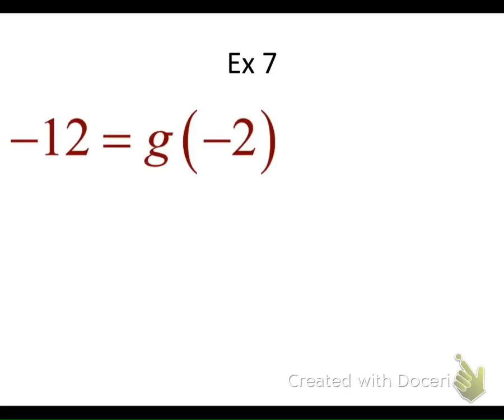What's that? Nope, if you remove the parentheses, it means something totally different. Because the variable is touching the parentheses, somebody help them out. What operation is that asking you to do? Oh, multiply. Now let's say I took that parentheses off. That means something totally different. If I take the parentheses away, then you have g minus 2, so then it's asking you to subtract. But because the parentheses are in there, it makes it a different operation.